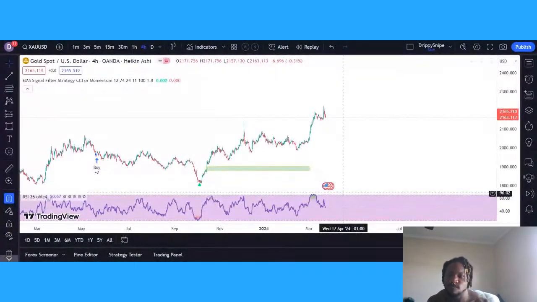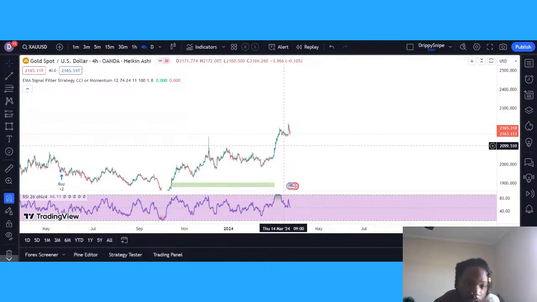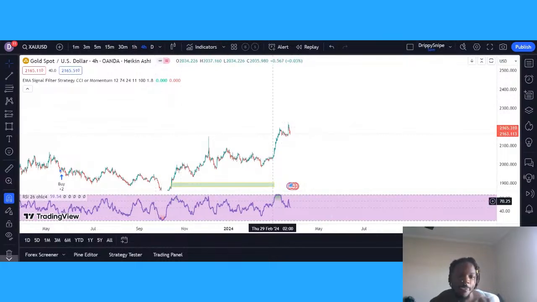I'm bullish personally on gold. I honestly would have liked to see a little bit of correction down here, but I don't think we're gonna get it, especially with the dollar about to probably start showing some weak signs and going towards the downside.